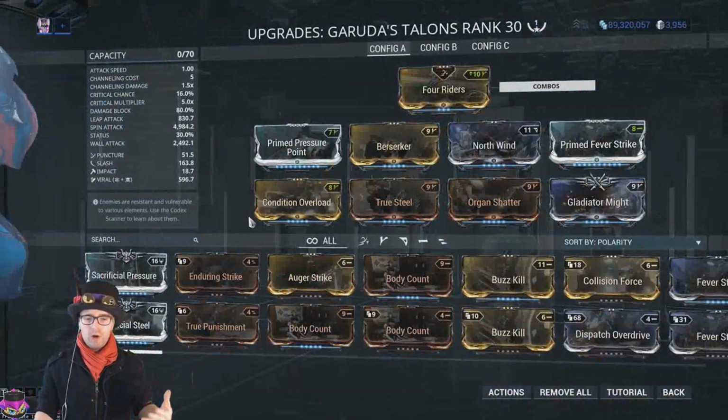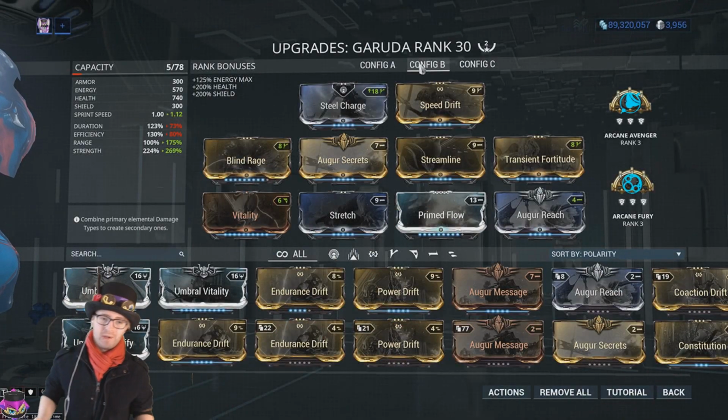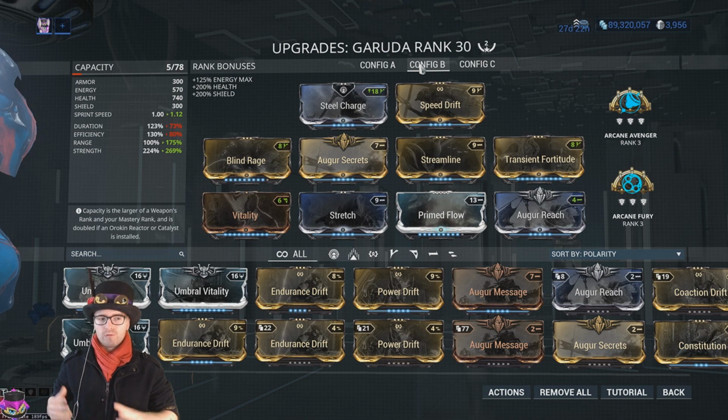Just let it be known that your modding for Garuda's Talons does somewhat affect your 4 in that manner. And the second build we have is more of a support role. We're looking at about the same, a little bit less power strength, but more range.